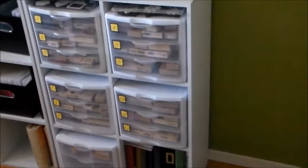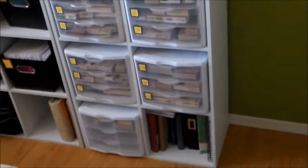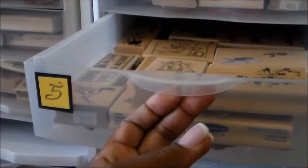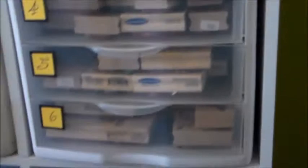This is two of those Recollections six-unit shelves. And on the right-hand side you'll see I have a lot of those Sterilite drawers. In those Sterilite drawers I keep my rubber stamps — my wooden stamps. The drawers are numbered, and I know where to find my stamps because I have them catalogued. I actually have five of those; the last one is pretty much empty except for the top drawer.